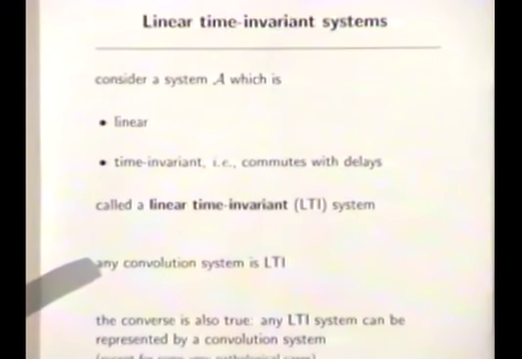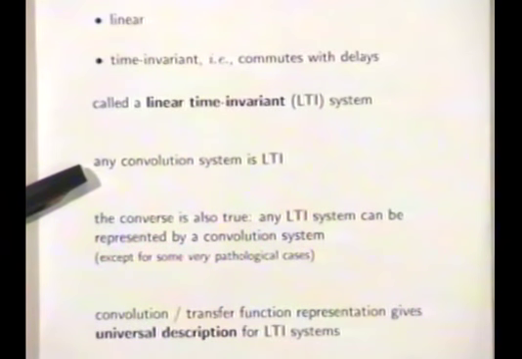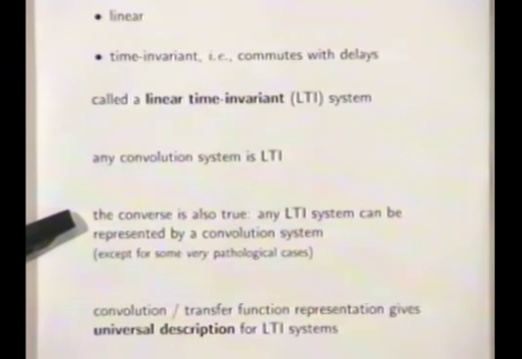Okay. So it turns out that any convolution or transfer function system is linear and time invariant. That's observation number 1. Then, depending on how careful you want to be, the rough statement is that any linear and time-invariant system is given by a convolution system. Now the problem is, to actually make that into a correct statement is not fun, and it gets very technical, and there are many ways to say it as well. It just gets kind of ugly. But it's certainly something you can take to be more or less true, except for pathological cases that you will never, ever see.